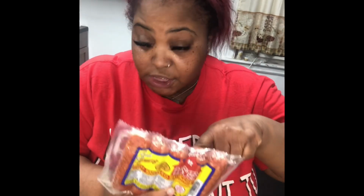So for my sausage, I got some Parker House hot smoked sausage. I like a little spice. They were on sale for $5.99. They're usually about $8. You can get any kind of sausage you want as long as it's a smoked sausage. A whole bell pepper. Sometimes I use tricolor bell peppers, but tonight it's just the green one because it was 99 cents. Because, baby, we eating on a budget, okay?